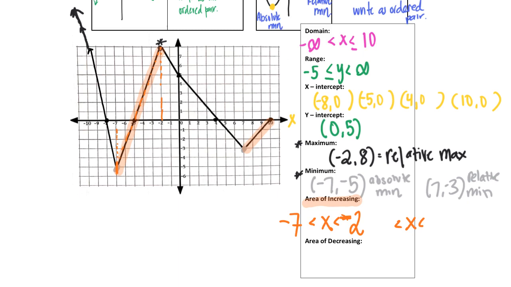You'll now set up a totally different inequality for the next portion of the graph. This second orange section where it's increasing starts at +7 and continues till 10. Remember, we are not looking at the y-axis when we determine those areas where the graph is increasing, only the x-axis. Let's do the same thing for where the graph is decreasing. I'm going to highlight with a different color. Let's use blue.